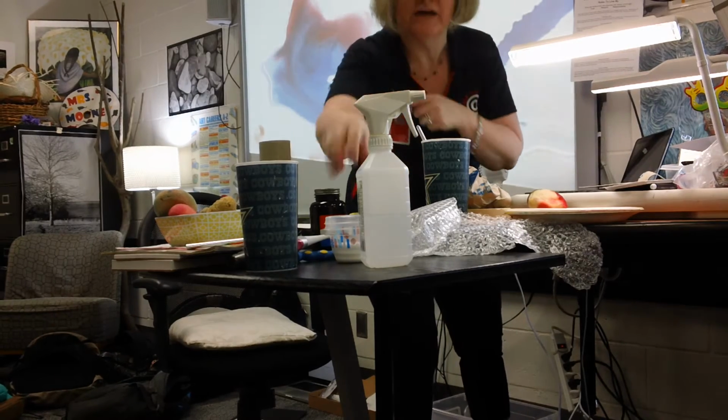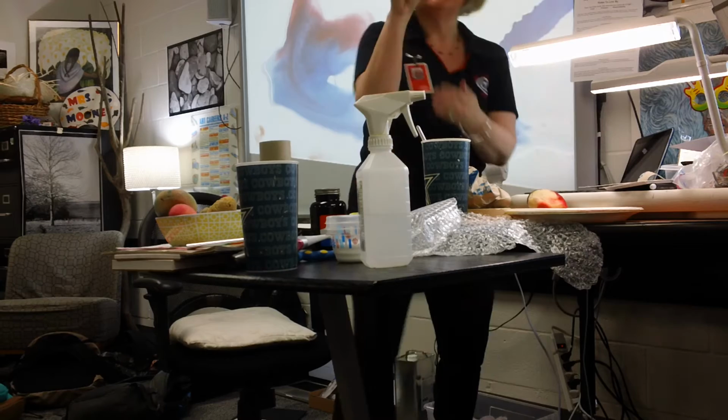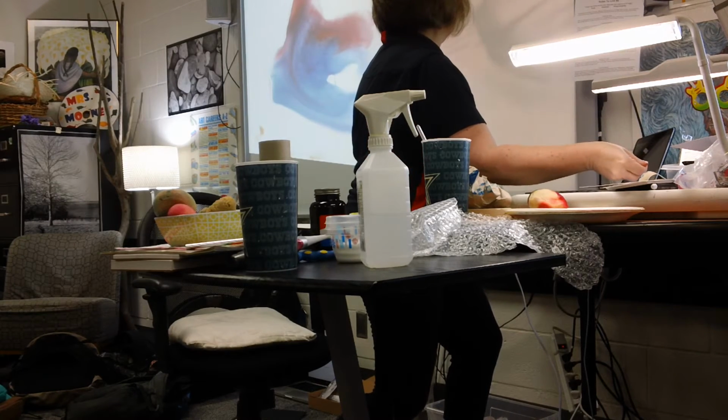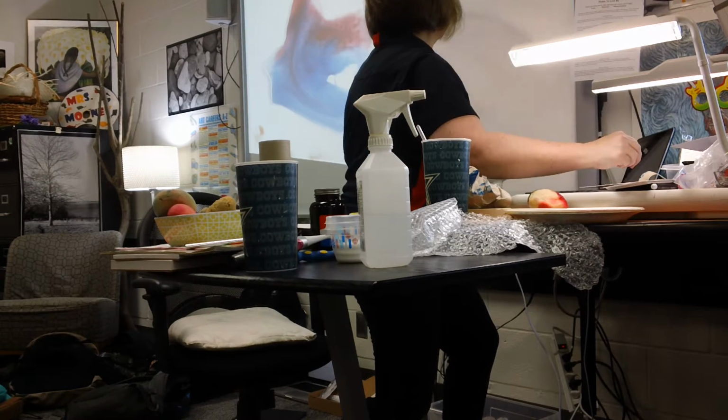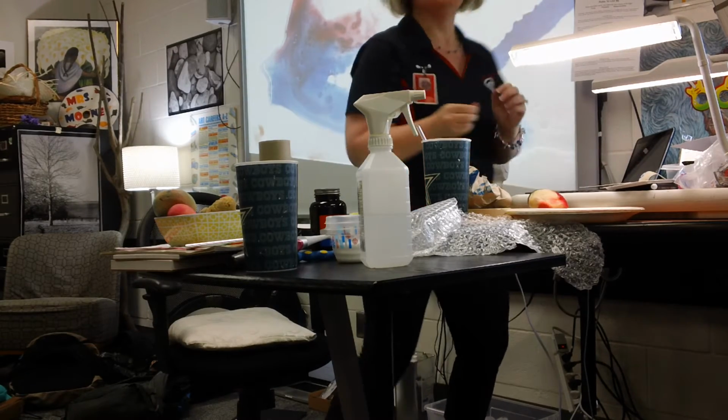But their table said to add salt. So what you do is you get a little bit of salt. And it's hard to explain. What I'm doing is I'm going like this with my fingers back and forth, and I'm just sprinkling it. See, you can see it. But guess what? This is why I like it so much.